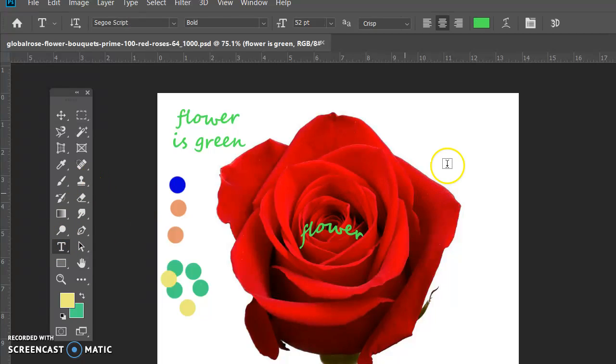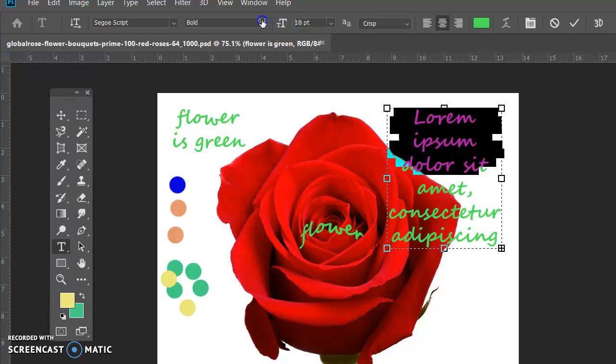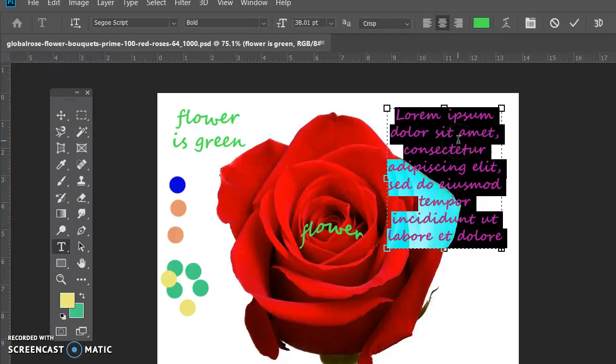The text box works just about the same every single time. Like I said before, left click and hold, and then drag to any text box size you want. This is great if you're putting text on something. So you can go ahead and do that anytime you want. I can make it really small, really big. And then as soon as I start typing, it'll get rid of that filler text that I was talking about. The bigger the text box, the more of this random text is going to be set in there. So go ahead and ignore that.